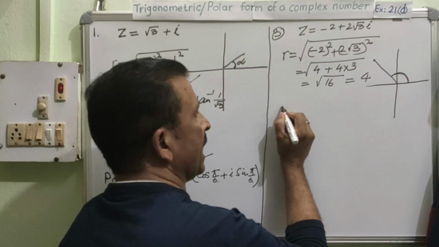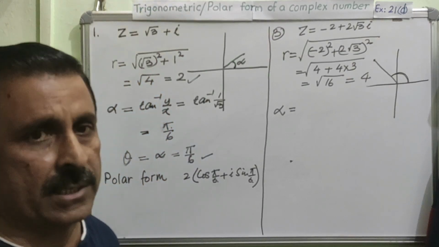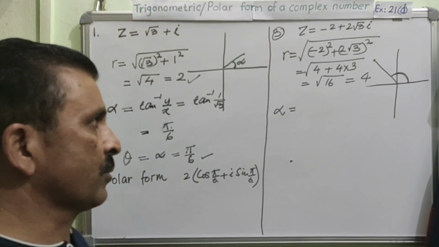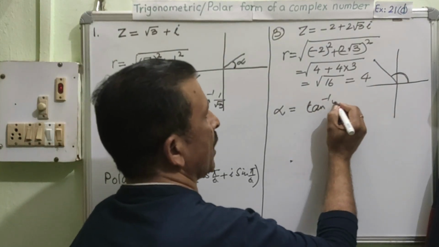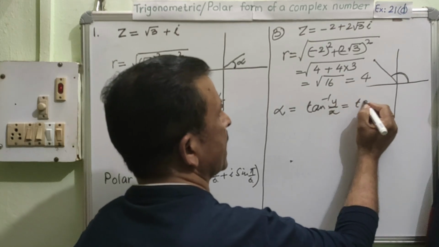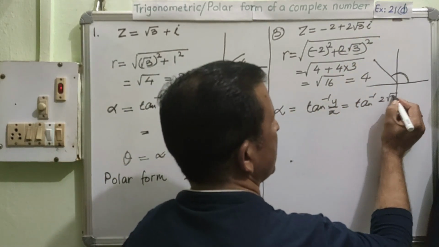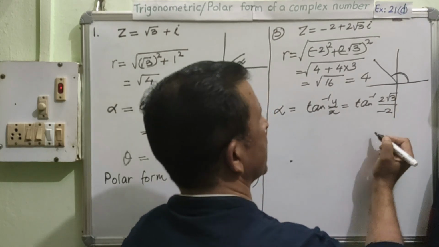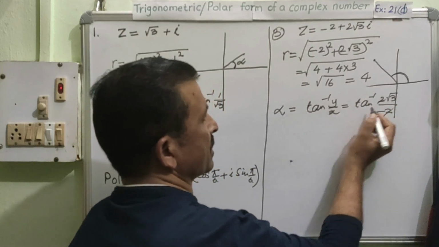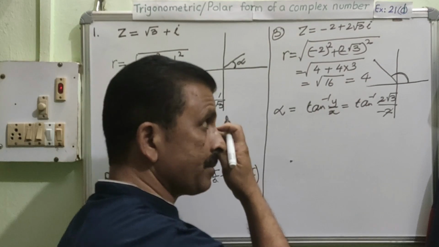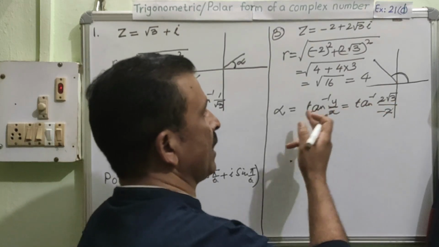Now we are going to find out the acute angle. I told you that theta cannot be calculated directly. We need to find out the acute angle first, and that acute angle we are denoting by alpha. So we calculate alpha by using the same formula, tan inverse of y over x. Here y is 2 root 3, divided by -2. So this 2 is cancelled, and your answer is coming minus root 3. So just go for magnitude, either by using the table or by using the calculator, we can get the value of alpha.